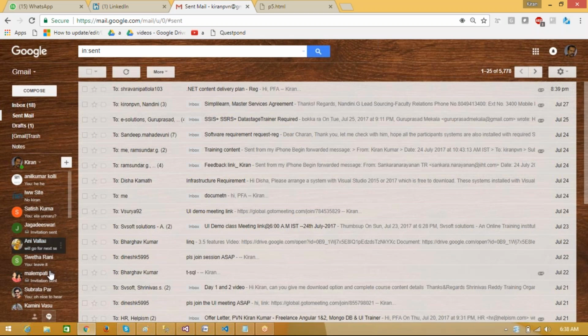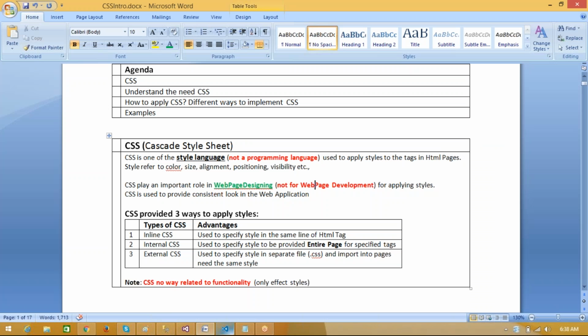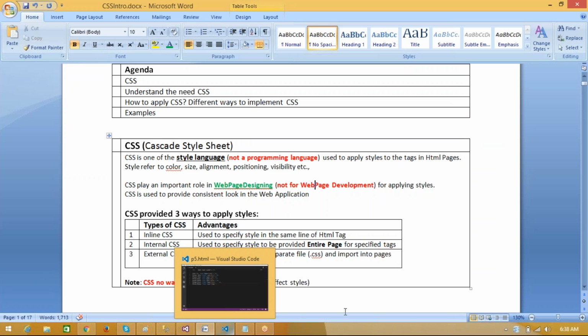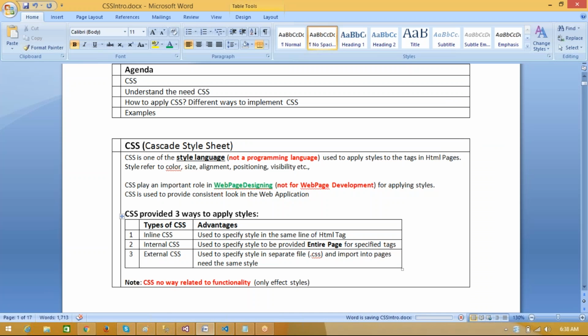That kind of look is provided using CSS. CSS stands for Cascade Style Sheet, which is used to apply a consistent look to your application. Any questions? I believe you took the print screen.